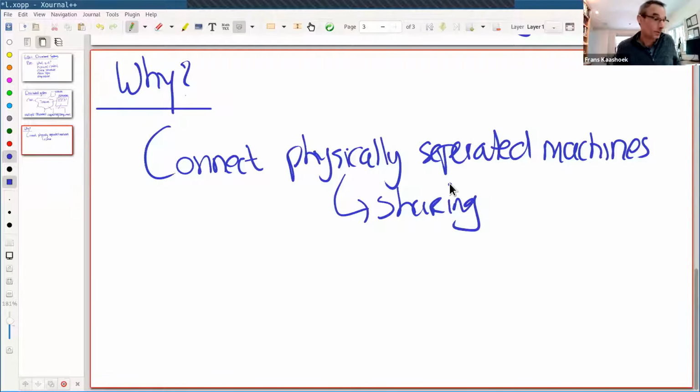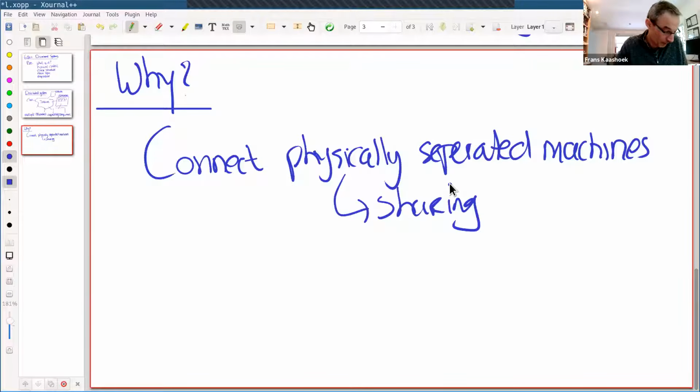That's probably the most basic reason why you care about distributed systems, because you just want to have two machines that are physically separated in space, and you want to connect to them. And once you can connect them, that has an additional benefit, that it may allow sharing between users. So if you and I can connect to the same computer, then we can start sharing data, and that enables all kinds of collaborative possibilities, whether it is file sharing, sharing of screens, or sharing of computing infrastructure. It's all enabled because we can connect to physically separated machines. So that's a very important reason.